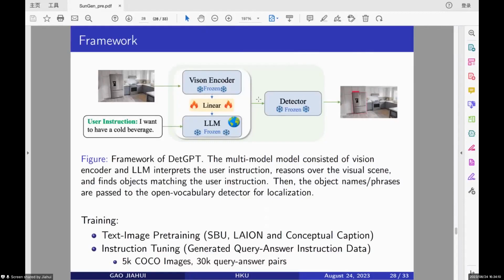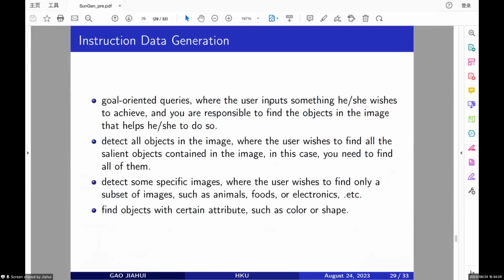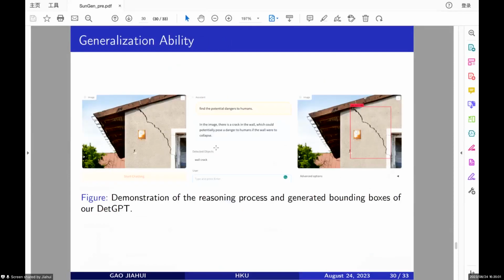After the first stage, this model may even give objects that are unrelated to the user's instruction. Therefore, we continue our instruction tuning, which proved to be a crucial step that empowers the vision language model to comprehend fine-grained image features and derive the objects of interest given the user's instruction. To generate the multimodal instruction data, we use ChatGPT to generate various types of instructions. One main type is to utilize the essential objects to achieve a specific goal. For the detailed prompt, you can refer to our original paper.